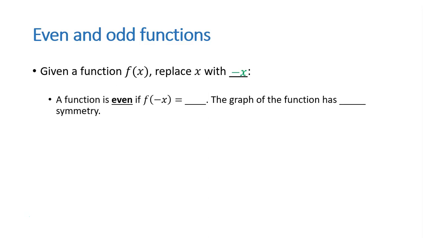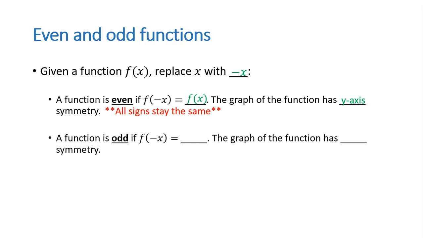So the first possibility, a function is even if f of negative x equals f of x. In this case, the graph of the function has y-axis symmetry. So essentially, if we end up with the exact same result as the y-axis symmetry test, we plug in a negative x and the negative goes away, then our function is considered to be even. Practically speaking, if we're plugging in the negative x and the negative goes away, this means that all signs in the function stay the same. So once we simplify everything down, everything we obtained from plugging in a negative x, if all the original signs in the function are still the same, then that means our function is even and it's going to have y-axis symmetry if we graph it.